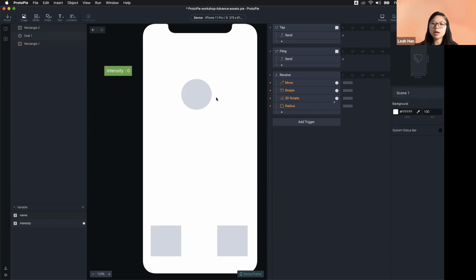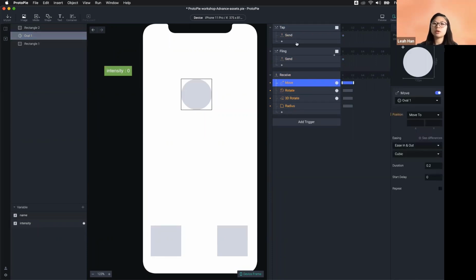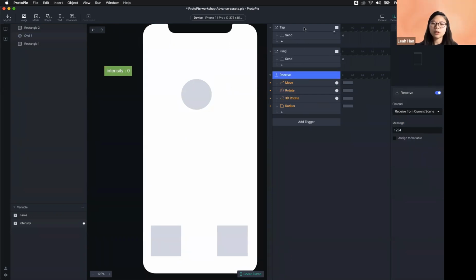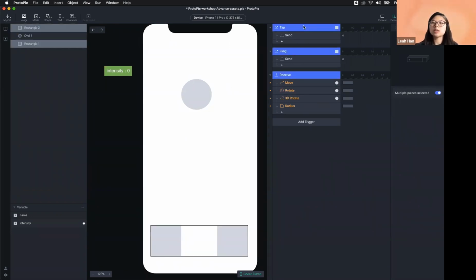So in this case, now if you want to change your response, you just need to change it once. No matter whether you have 100 or 200 responses below it, you just need to change them one time instead of 2 or 100 times. So this is the way you can use send and receive. It can help you manage your interaction pieces to save your time. And this is the second way to use send and receive.